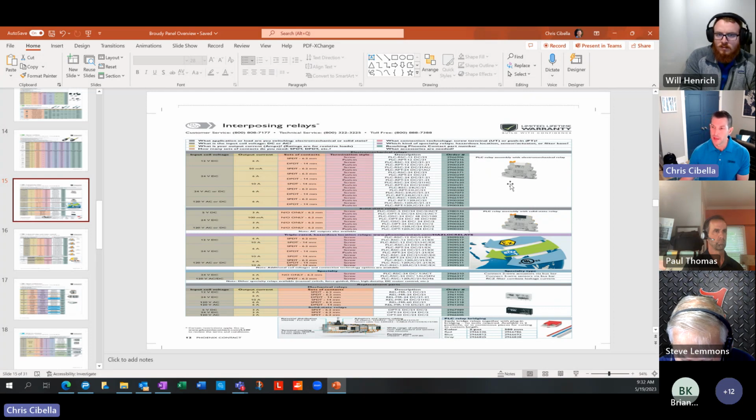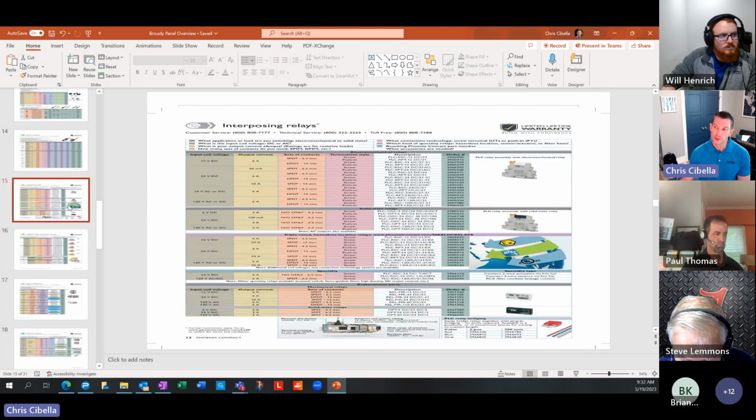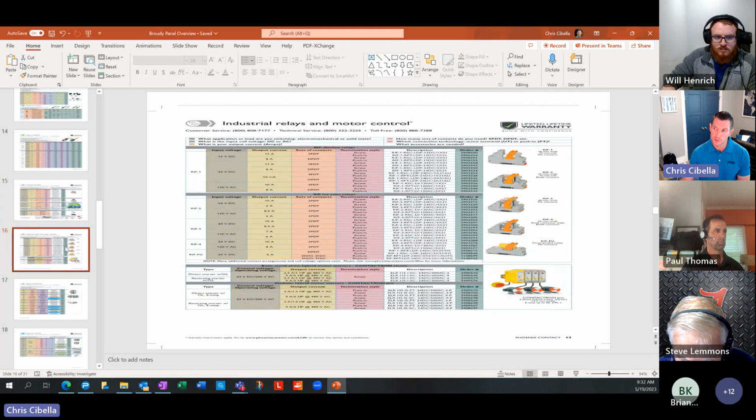So this is the one family, the PLC. The next family is going to be the RIF line, so RIF. And there's 1, 2, 3, 4, RIF 0. It just depends on how much current, essentially, you want to flow through those contacts, and also how many contacts, right? Single, double, 4-pole, etc. So these slides unfortunately don't show a lot of the different AC versions you guys are going to be interested in, your customers are going to be interested in, but Paul does have kind of a high runner list that we've come to create, highlighting a lot of those AC versions.